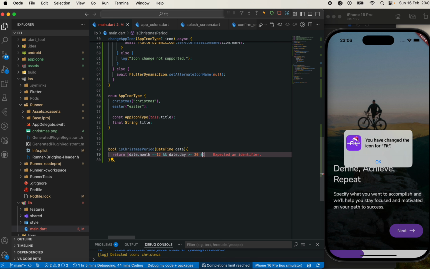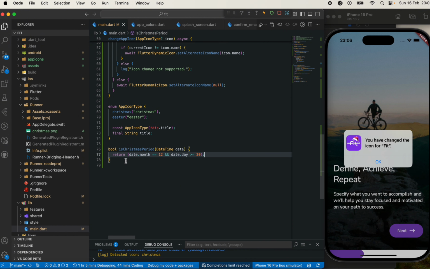So we'll use another method to check if it is Christmas period. So the month is the 12th month, and then the day is greater than 20th. Let's just check for this and then use this to change the app icon to Christmas.